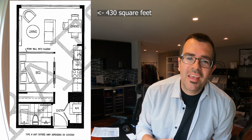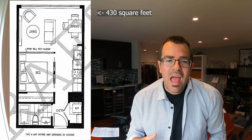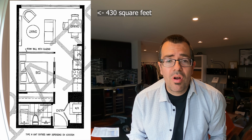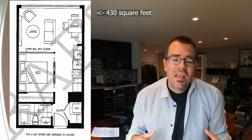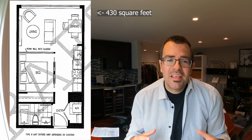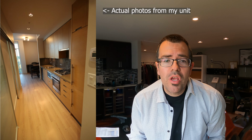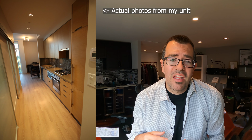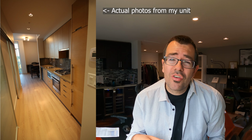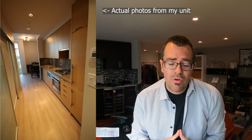And I think the one thing that Steve really missed is the context of this floor plan. So out of 5 investment properties that I own in Victoria that are 1 bedrooms or smaller, this particular unit is in essence the size of a studio, but has the functionality of a 1 bedroom. So I have a studio that's 394 square feet. This particular unit's 430 square feet. I have a 1 bedroom that's 530, a 1 bedroom that's 533, and a 1 bedroom that's 594 square feet.